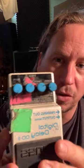The main idea, and again, this is stupid because it's in reverse. You have your effect level. So how much of the effect do you want to hear? That's 0. You're just playing dry guitar sound. Turn it all the way up, and you're only hearing the affected sound, right?